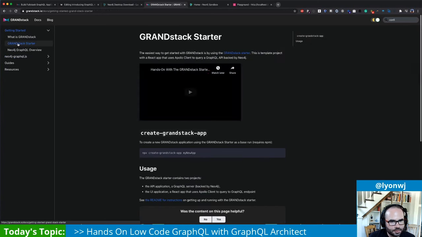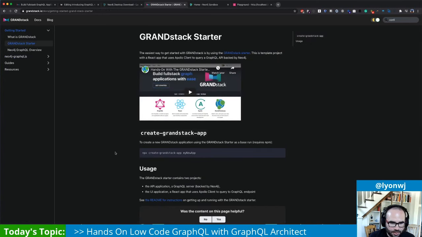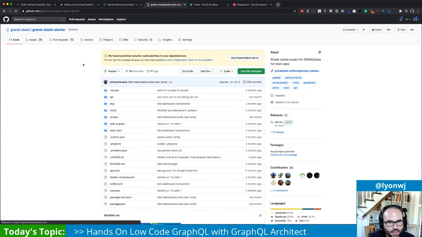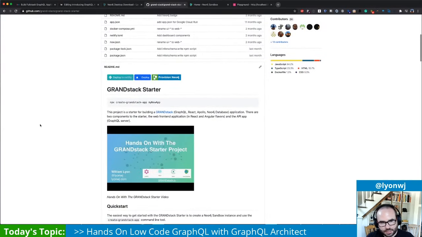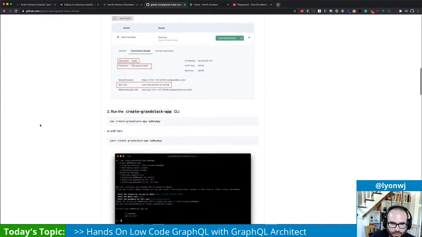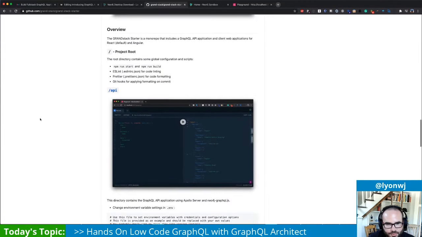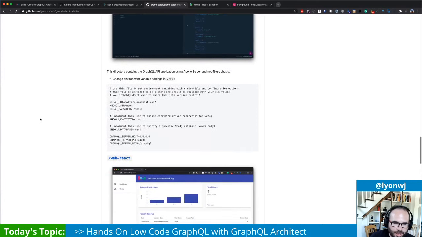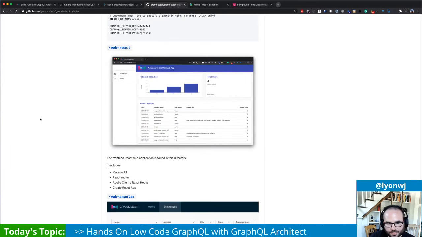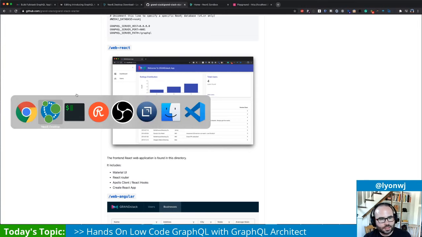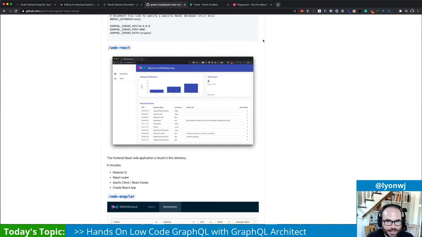So here's the GRANDstack starter project. It has all of the pieces, not just the bits for our GraphQL API, but also a React front end, working with Apollo Client, and so on.